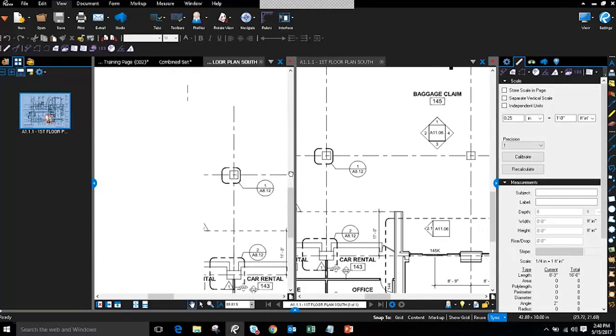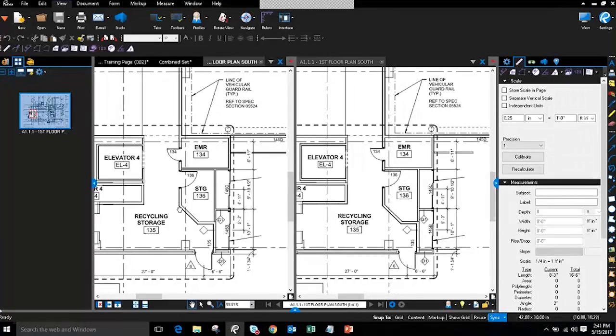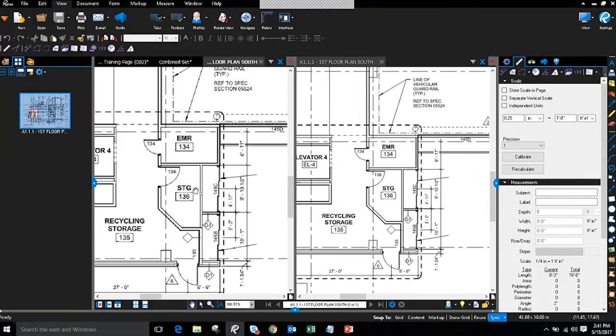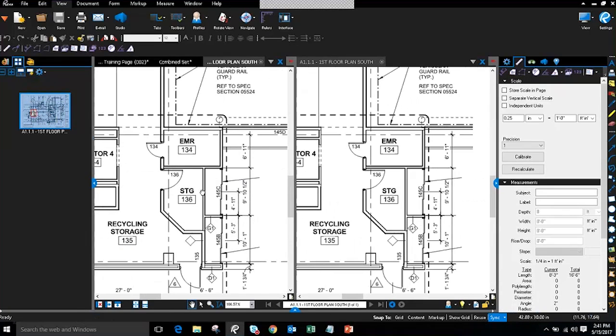This is a great way that I've seen folks do some real quick and dirty comparisons. If you get some revisions, for instance, and you want to do a quick and dirty comparison to see what might have changed, this is a nice way to do it. All in 2 clicks. You simply click split tabs down here on the left, sync over here on the right, and then you can get to town moving those around.